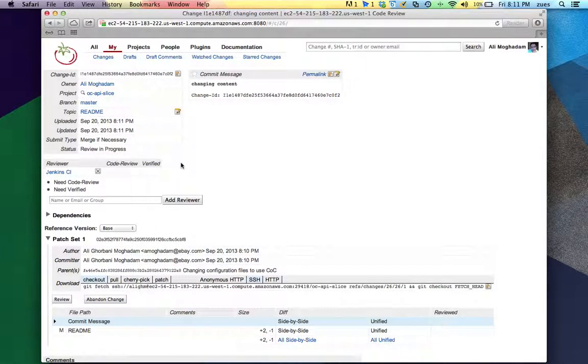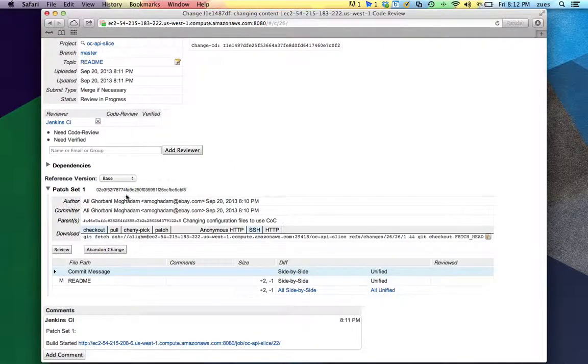Every time you guys send code for review, there's an automatic Jenkins build happening, and we'll go into that for every piece of code that you send for review. And I think this email that I just got right now is a notification that Jenkins CI has completed, and it's either verified. Oh, so I guess I was wrong. Okay, but eventually we'll get a notification if Jenkins has verified it or not. We'll talk about that more later.